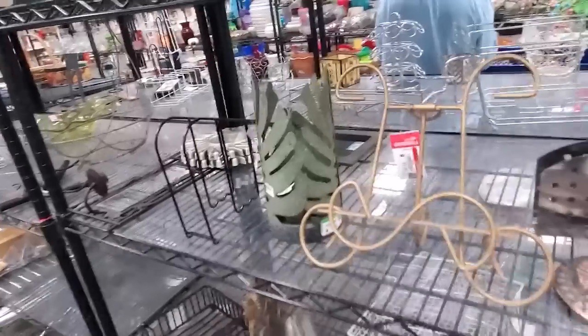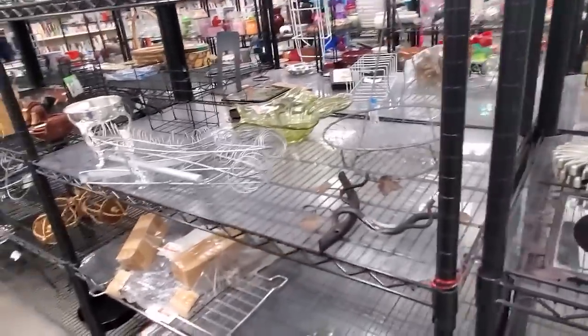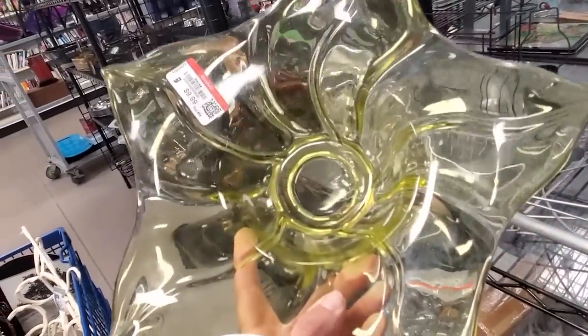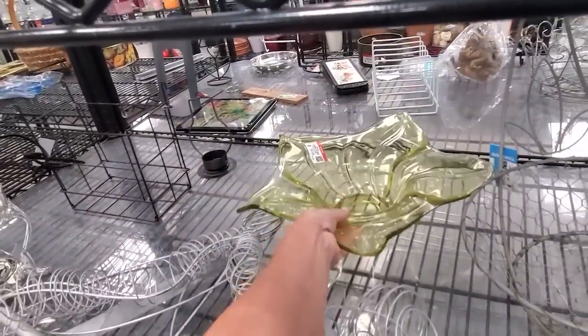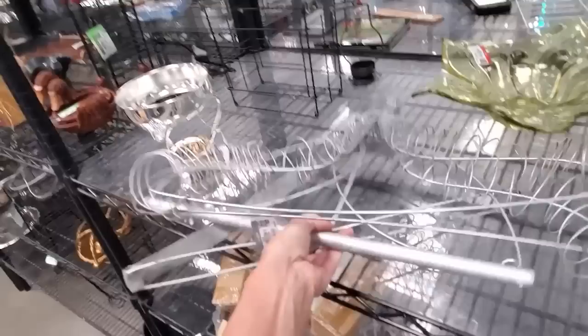Okay, we're at the metals, and I've been finding some good stuff at the metals. I'd like to pick up these picture holders to use down at the booth, but that one's a little bit more than I want to spend for a booth piece. Spotting a piece of vintage glass back here. It's $9.99. It's not really that exciting of a piece. This kind of piece, I'm going to guess, would sell in the $20 to $25 range, and it's super heavy. It's going to cost a lot to ship, and that takes out of your profit margins because the customer is taking that into consideration when they're purchasing. They're looking at the total price. I don't even know what that is.